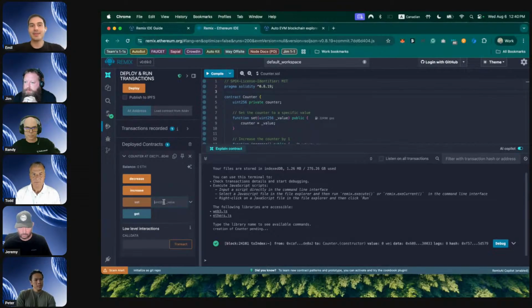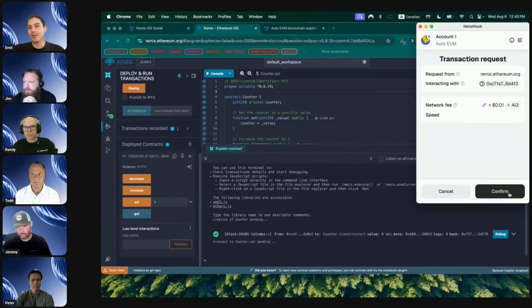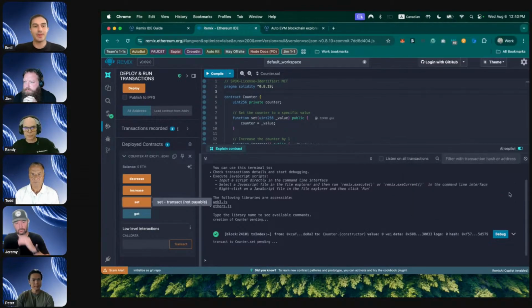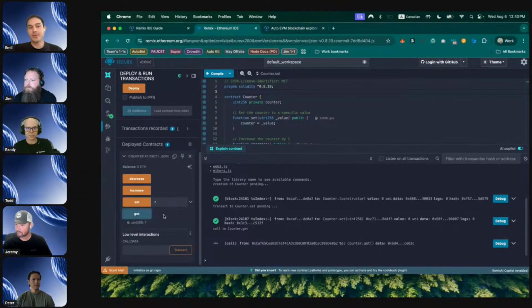Let's go ahead and test if the functions are working as we expect. So let's set the value to, let's say, 7. We'll get another pop-up because every transaction which modifies the state requires a payment of gas fees. It's going to take just a few brief moments in order to set the value. And now we see the return in the logs. We will call the get function and check if the number has been set correctly. And yes, I set it to 7, and now we see that we're getting 7 back.